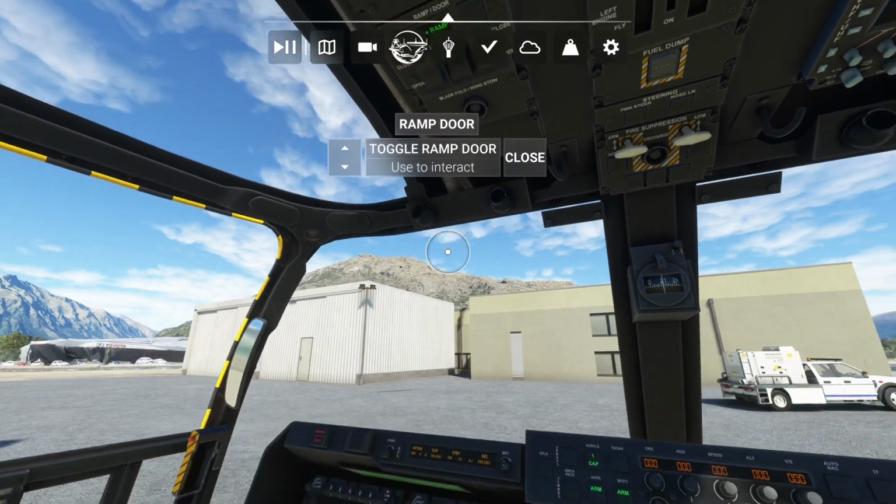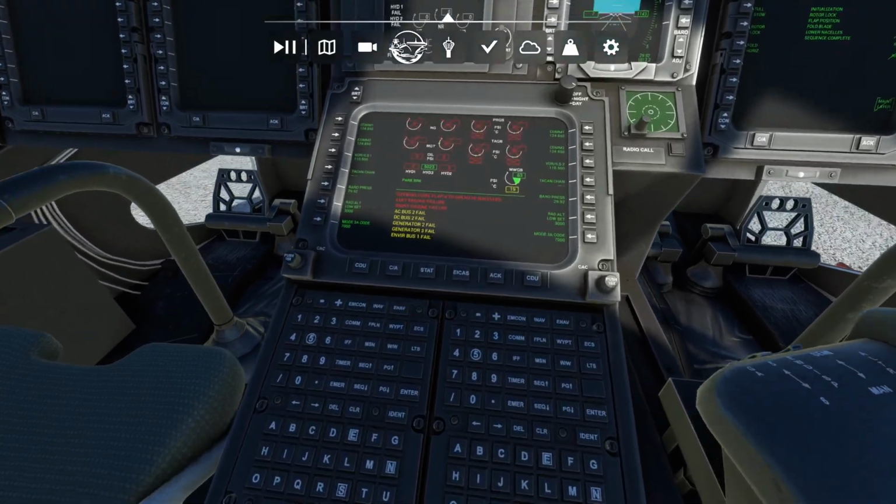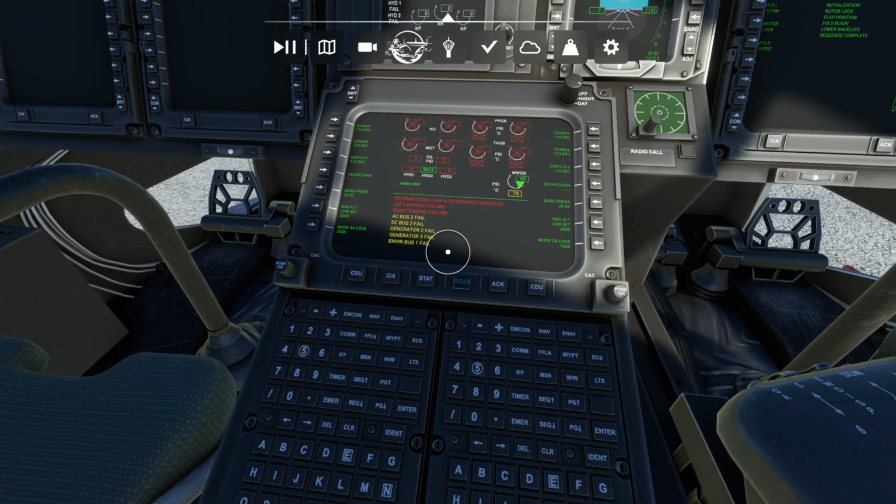First thing I want to say is this thing can be rather difficult to fly, and I love that about it. I fly it in easy mode. I don't have anything to prove. I could easily fly it in the hard mode. If you like realism, I'm all for it, guys. But if you have this in hard mode, you might fall out of the sky when you go to land because it's very touchy, as it is in real life.